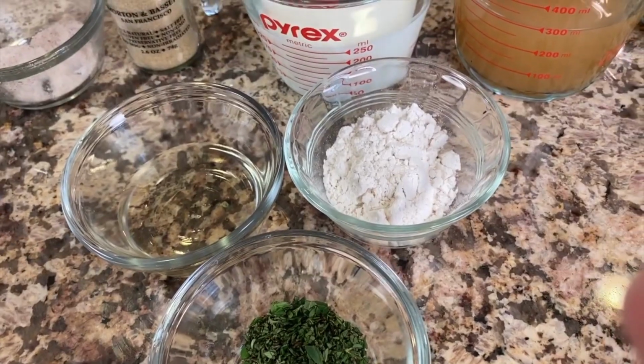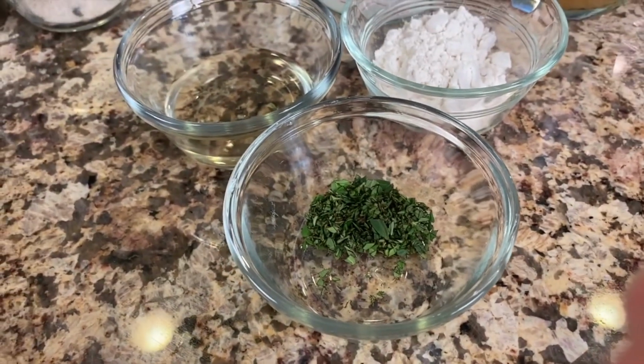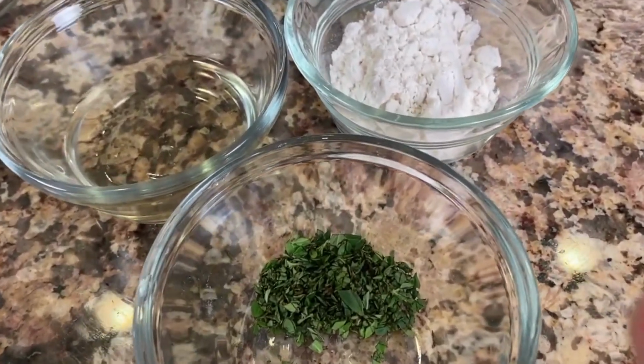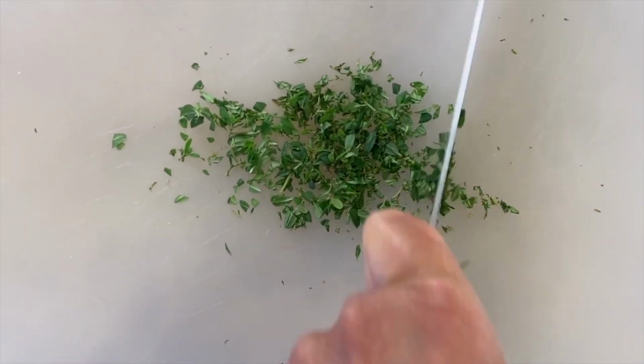We'll need some flour. Again, I'm using Bob's Red Mill 1-to-1 baking flour. You can use regular flour here if you'd like. I like to use fresh herbs, so this is fresh thyme. I got it out of my garden. You just want to peel those little leaves off and chop it up nice and fine.